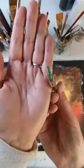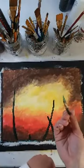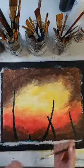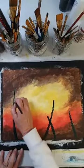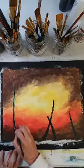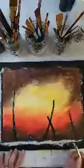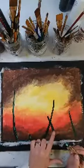I'm using that 3/4 inch brush, and I'm going to use that chiseled edge to pull down the stems to put a little pop on the stems with some highlight. We don't want to cover the whole thing. Just move around, drag some pieces longer than others. I just pull this side here to make a little spot like that.